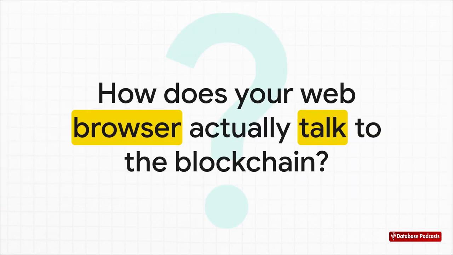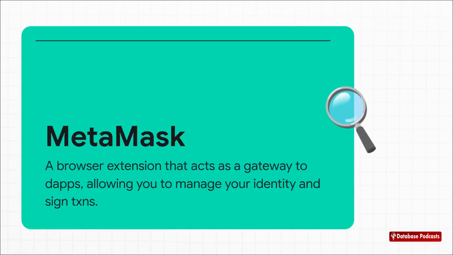All right, so you've got your backend all sorted out, you can write your code, you can test it locally, but a decentralized app, a dApp, usually has a front end that runs in a browser. So how do you bridge that gap? Well, that's where MetaMask comes in. This little browser extension is basically your wallet, your identity, and your passport to the decentralized web, all rolled into one. It makes your browser blockchain aware, letting you securely connect to dApps and sign transactions.